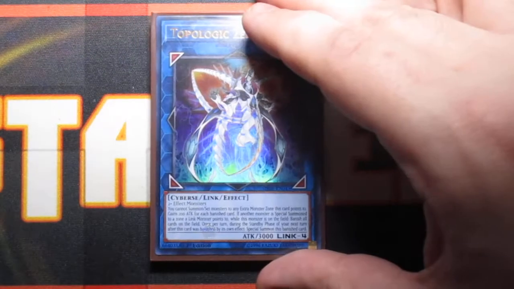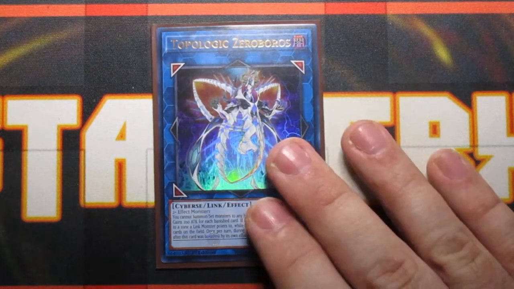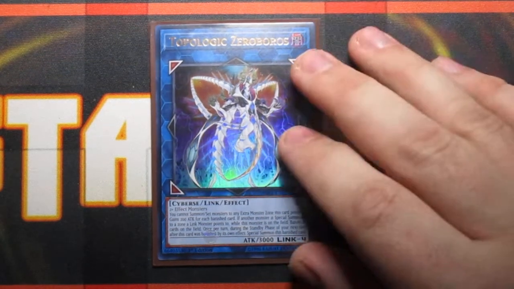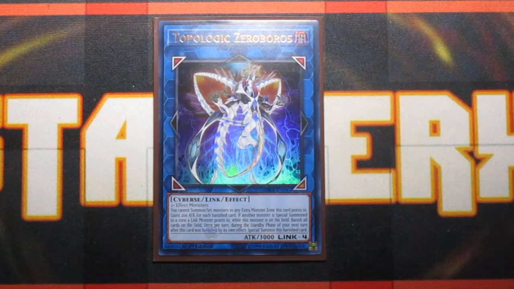Next up, the next link 4 we're running is Topological Zeroboros. This is actually a very awesome card to have in this deck. Anytime cards are special summoned to the zones it points to, it banishes everything. It banishes all the monsters on the field, and then during your next turn, it comes back onto the field. And it's just a beast with 3k attack.